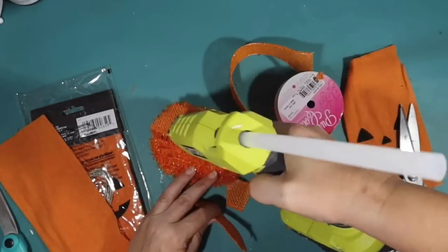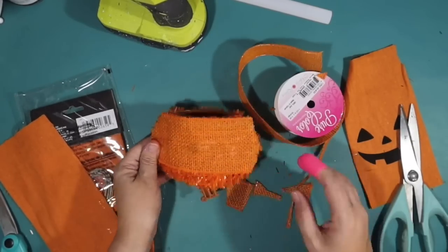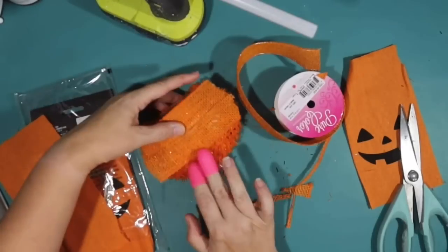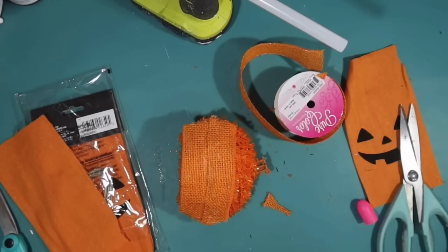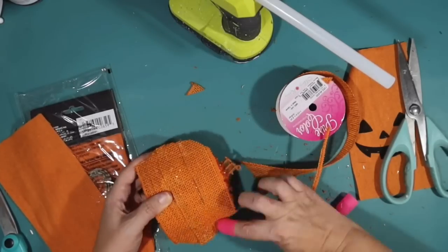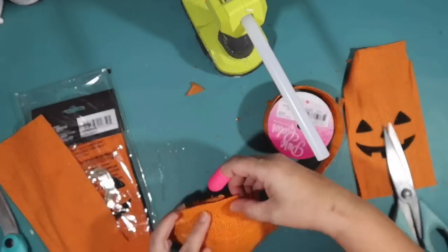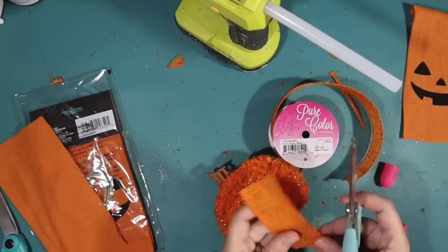And we are just going to cover the entire side of this pumpkin with that orange burlap ribbon. Now, this was a wired ribbon, so I was having to trim it down a little bit if I wanted to overlap one piece into the next like that to make it look more seamless. And we're just going to continue covering that entire backside just with the orange burlap ribbon. And my ribbon wasn't too wide, so it did take like four pieces to cover the entire back here. But we made it work. And that's going to be the back of our pumpkin.